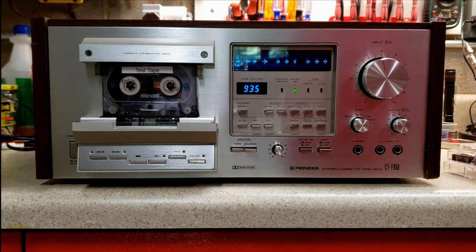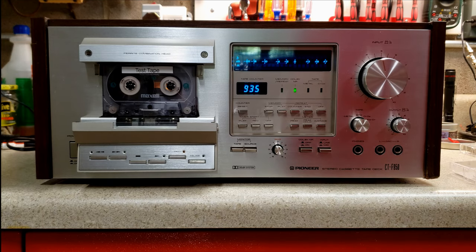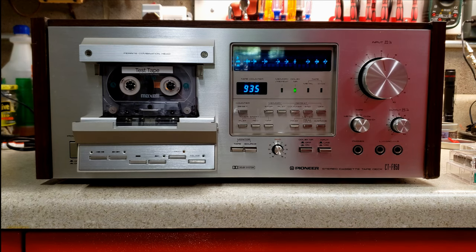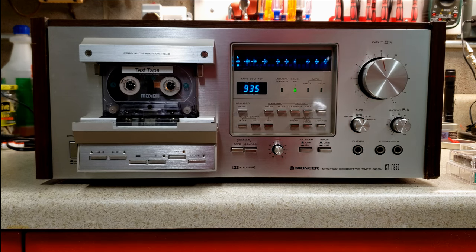When you buy this deck, the main tape types I think you're really going to spend your time recording on are going to be just your standard tapes and probably your high bias tapes. Even the metal tapes I don't think are worth the bang for the buck, even though you can still get them on eBay. The high bias tapes do a great job. So let's jump into this.